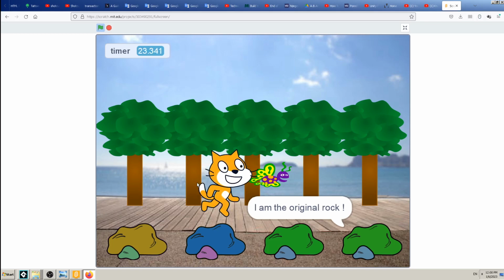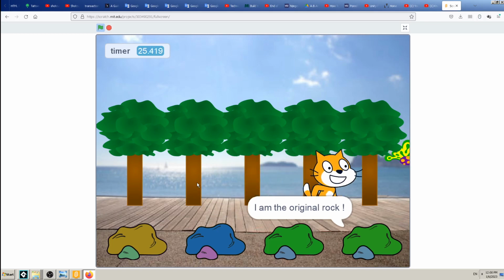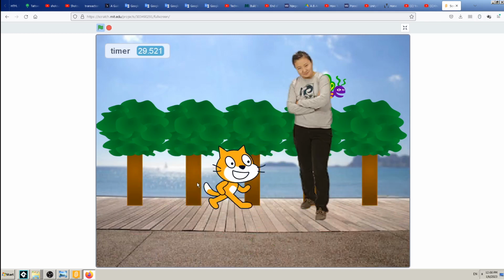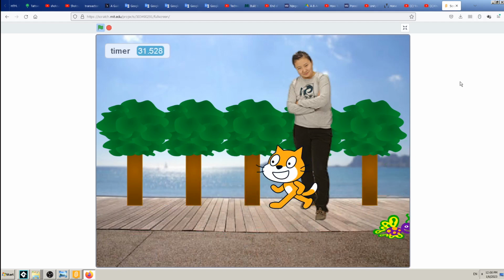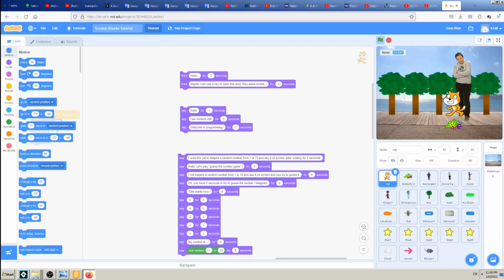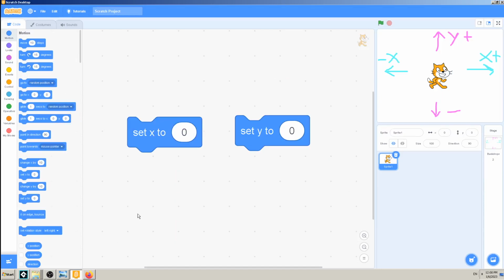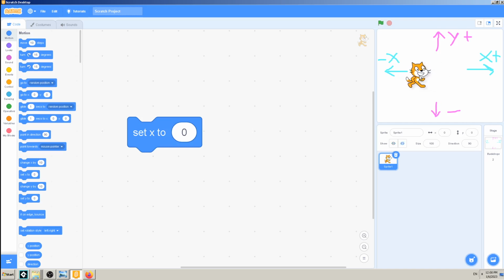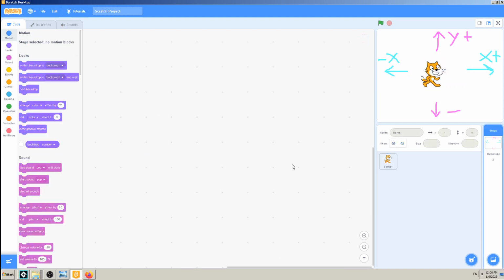We will do the same for the X position now, in a Scratch project from blank. So I will not use this online Scratch, but this. Okay, so what do I want to do? I want my cat to move only, for example, this far to the left and this far to the right, to stay in those boundaries.